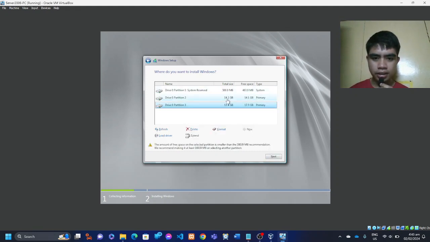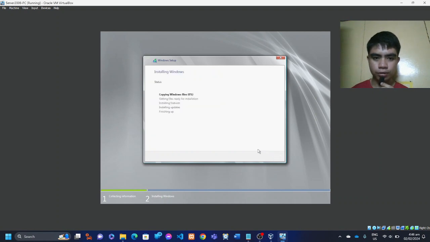Then click the primary partition where you want to locate or save the OS or operating system. So this is what I chose, Drive 0 Partition 2. After selecting, click this next button. And for the installation, it may take some time, so be patient.